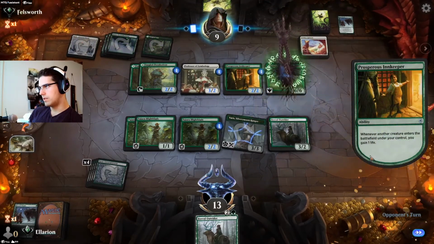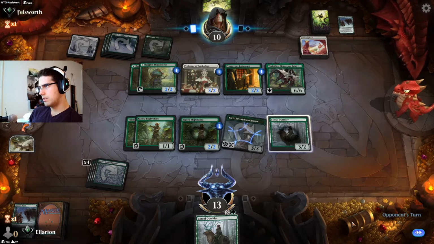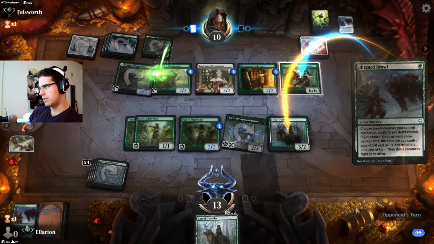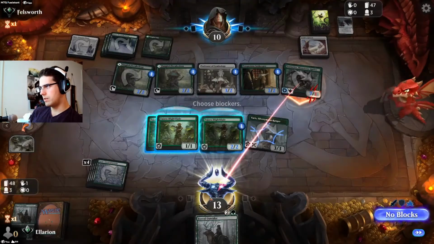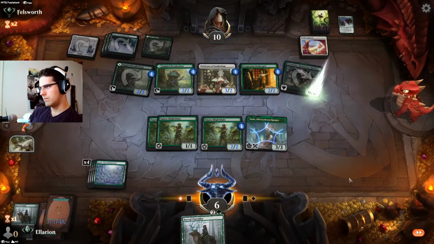Oh, it's Vorinclex. Sure, why not? And another Blizzard Brawl, looks like. At least we have the Blightblades to take care of Vorinclex. Not if it has Indestructible, though. 2 Blizzard Brawls for our opponent. Has Trample, so no point in really blocking.